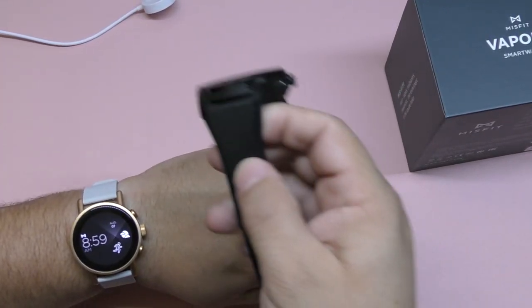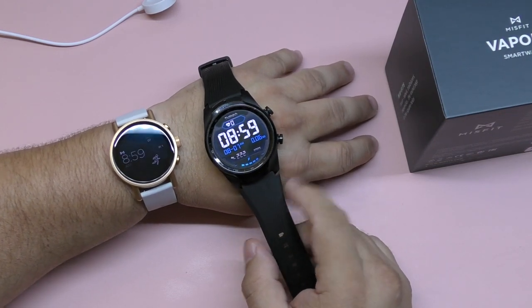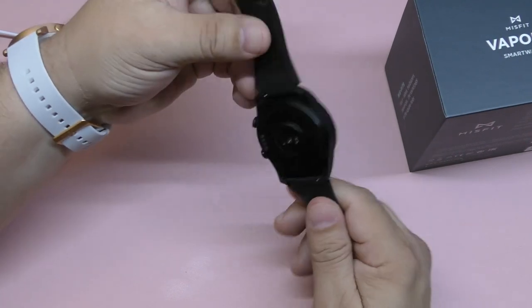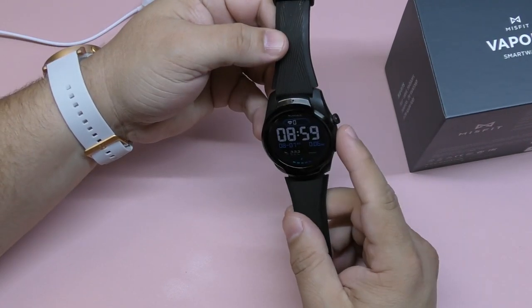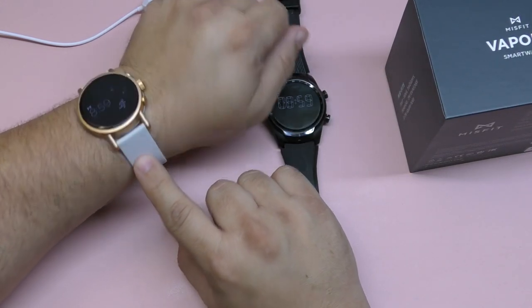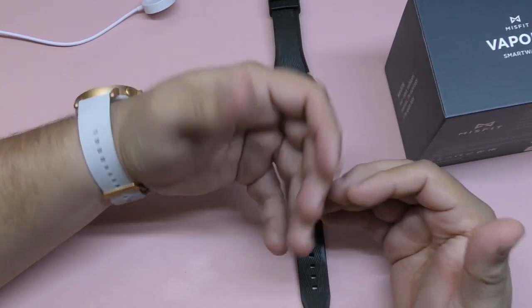You know, it's a good change from this one. I'm still going to be using my TicWatch Pro, which I leave links in my description. I'll be using this watch and it's really damn good. It's over $200. It has 4G LTE as well. This one does not have 4G LTE. So you have to use this paired to the phone so you can get calls and all that.